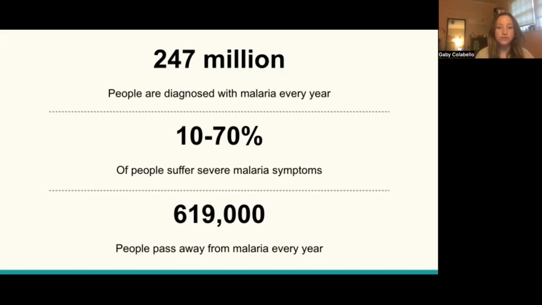For context, nearly 247 million people are diagnosed with malaria, with cases rising each year. 10 to 70% of people suffer with severe malaria symptoms, and 619,000 people pass away from malaria every year. Thus, elucidating innovative solutions to diagnosing malaria in an affordable, easy to use system is imperative to helping improve the quality of life for these people and eradicating malaria as a whole.